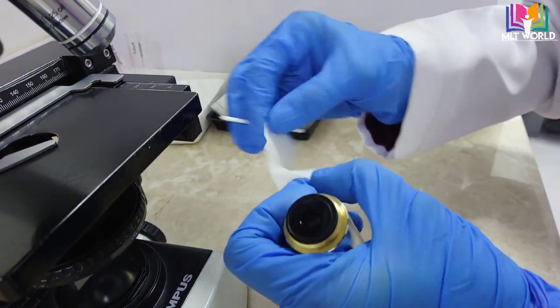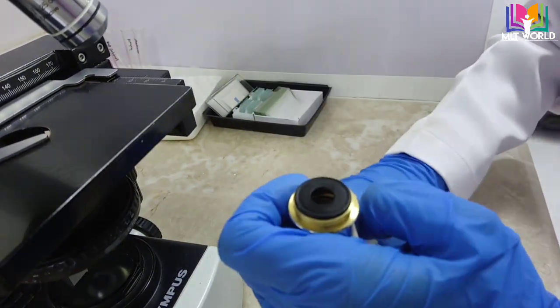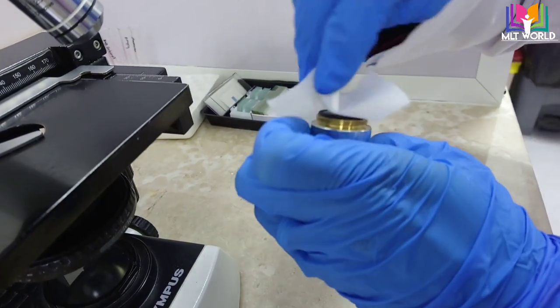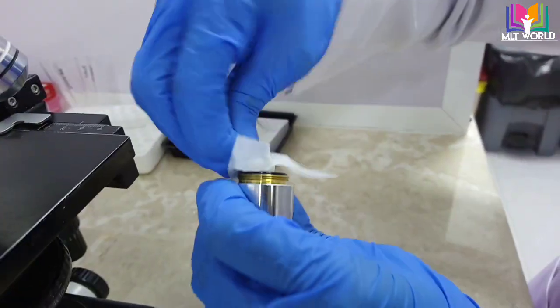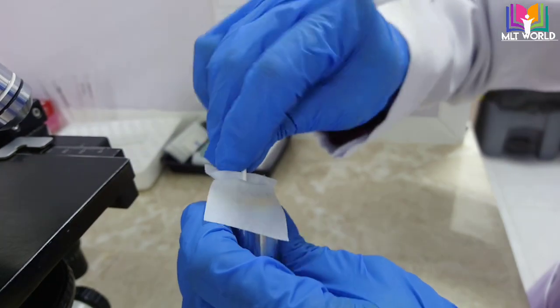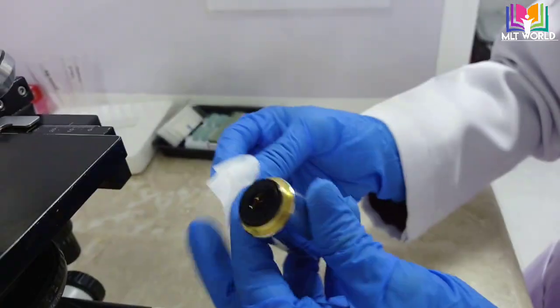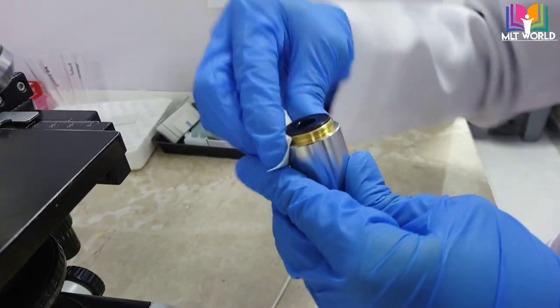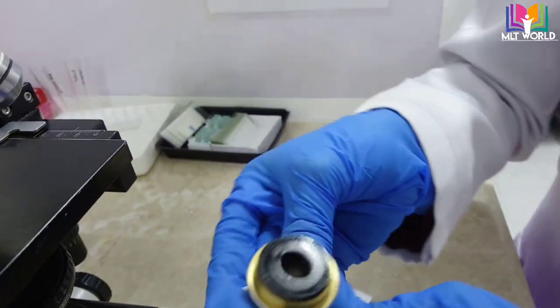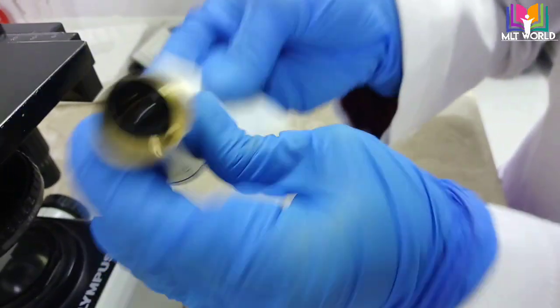With the help of dropper sticks or mixing sticks, you can keep the alcohol swab and clean inside also. Alternatively, you can use an earbud. You can dip the earbud inside and clean from inside the lens.